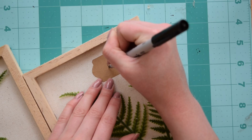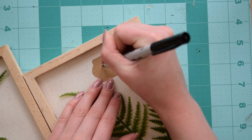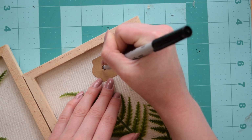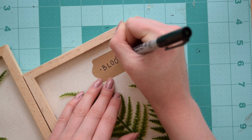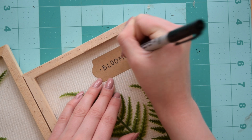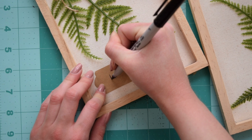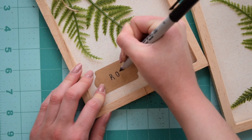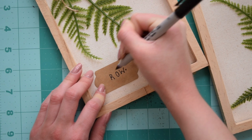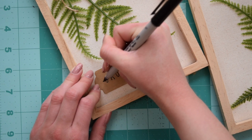And then onto each of these stickers, I wrote out the word bloom, and my little trick is to start with the center letter and then work outward just to make sure that the word is spaced centered onto the little tag. Also, I didn't glue these down, but I do wish I would have because they did start to peel off a couple days later, so use some glue to secure these.